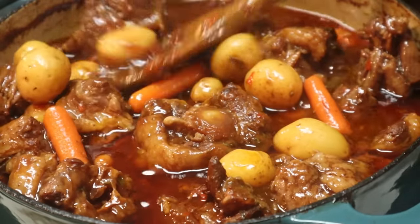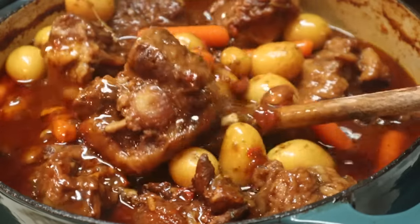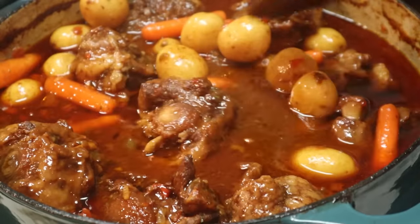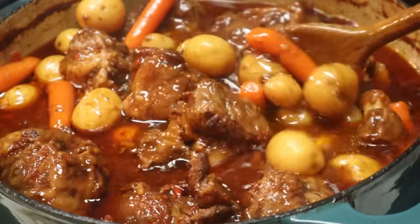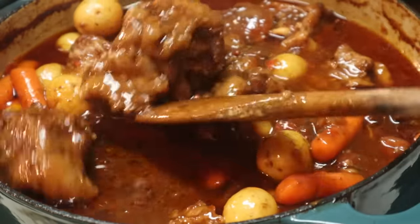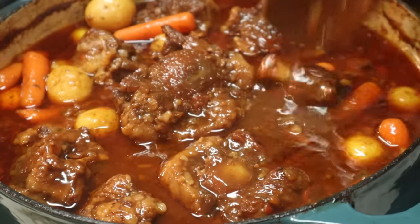These babies turned out fabulous. They were absolutely succulent, falling apart. Taste it for salt. You can always add some more of that oxtail seasoning, or if you wanted it a tinge sweeter, add some more of that brown sugar. I think they turned out absolutely fabulous, and I hope you guys try out this recipe, because honey, this is it. Serve it with some red beans and rice or whatever you want.